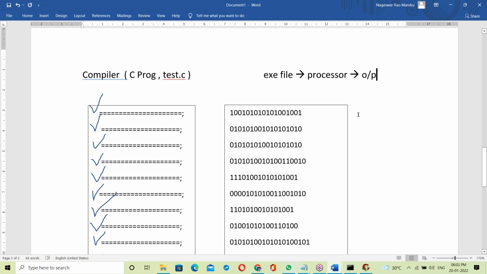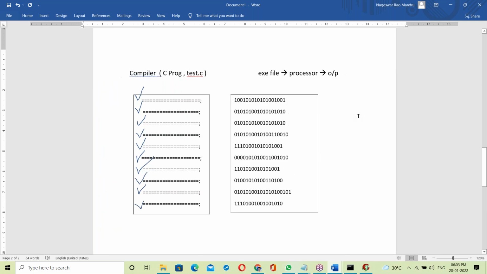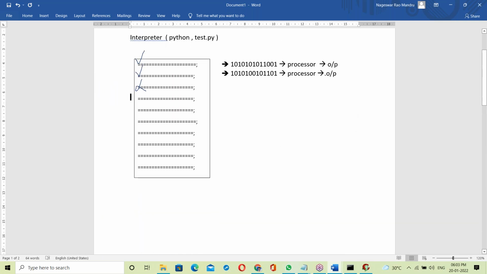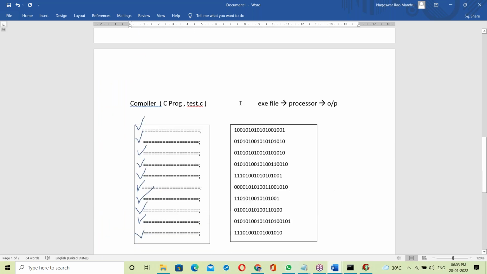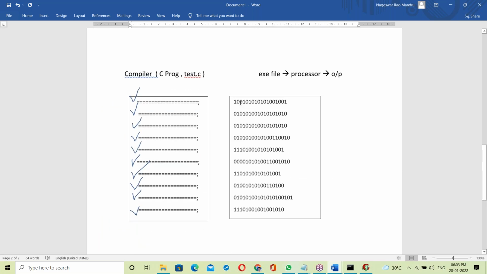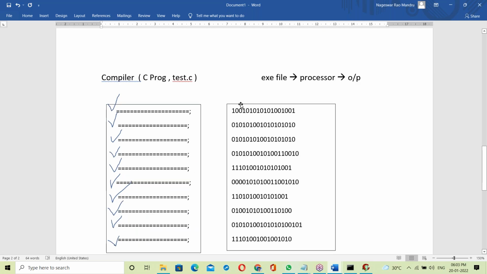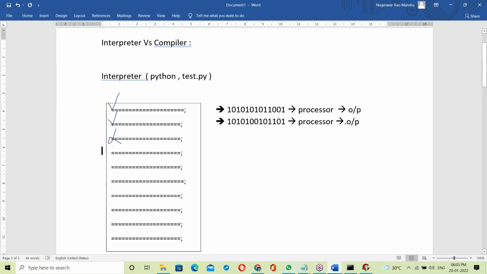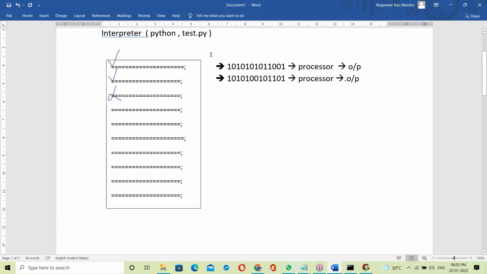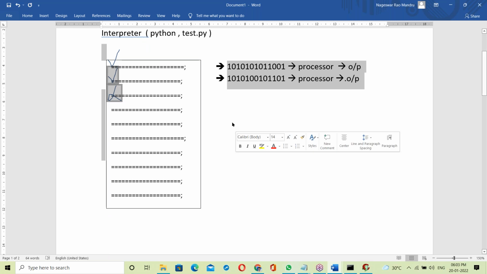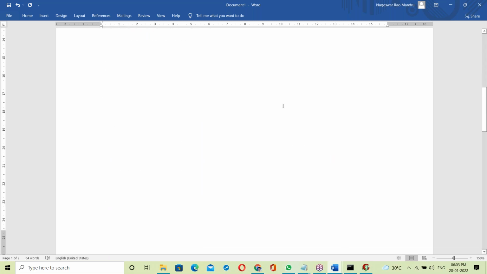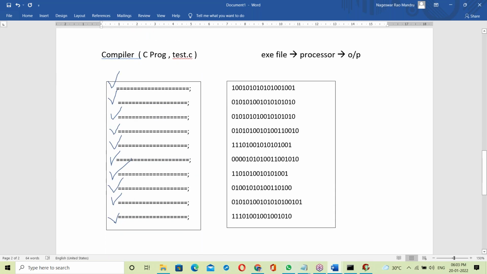That's it here. Now what's the difference observed here between interpreter and compiler? Yes, you guys, what's the difference you observed? Look at the difference between interpreter and compiler. Yes, guys, come on.